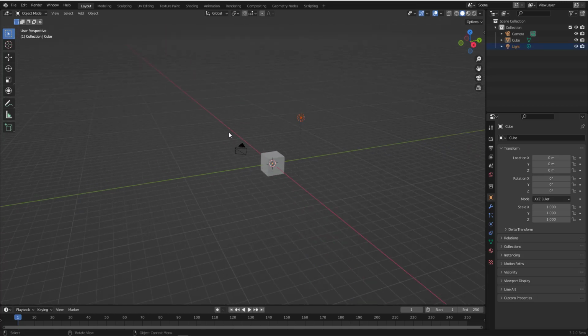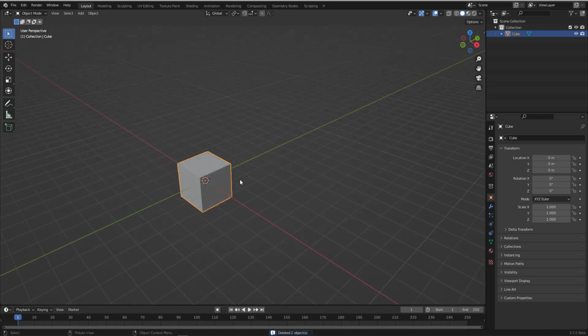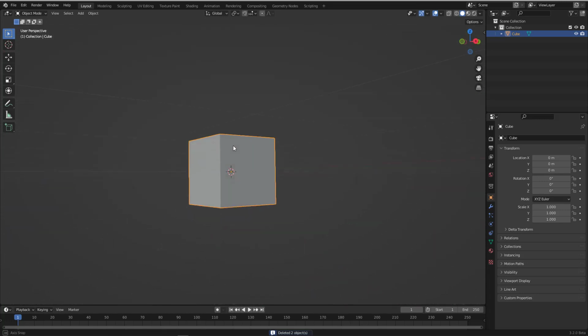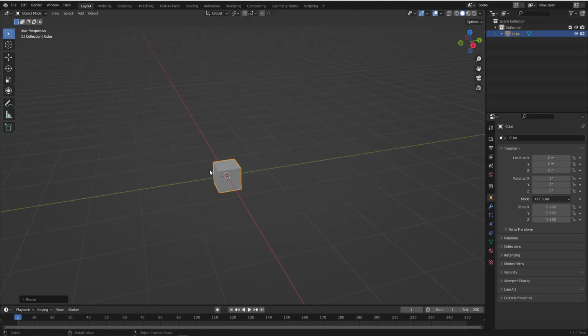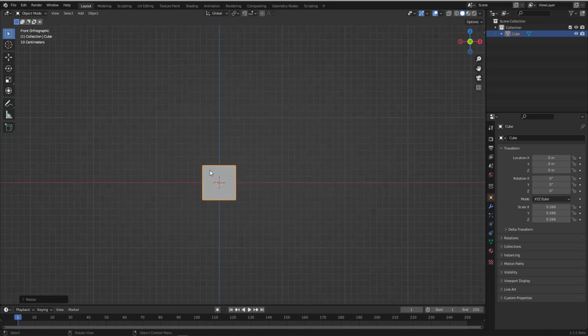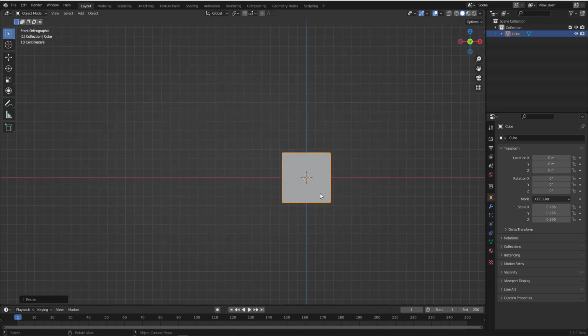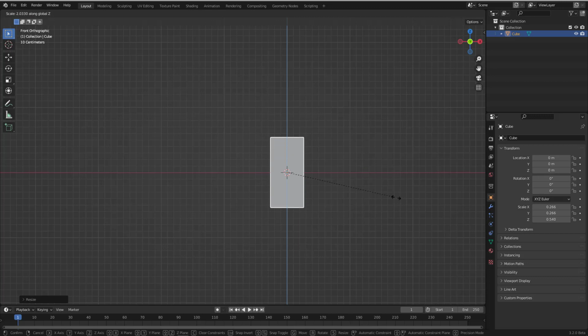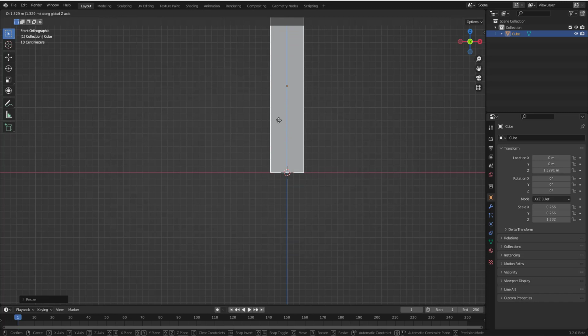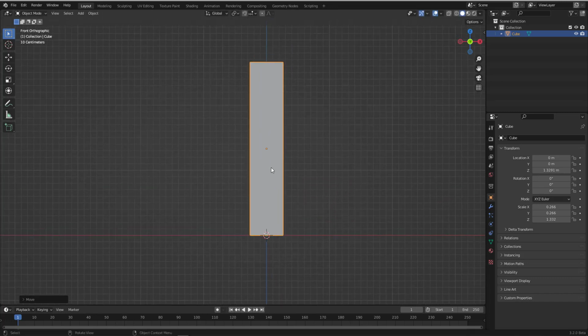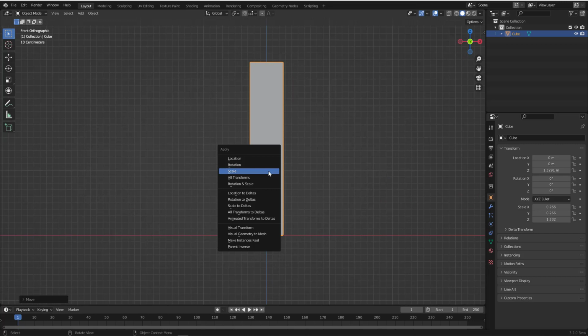First thing, I don't need the light or the camera. Let's delete them. I have this cube right here. I don't want this cube to be big, so maybe I can scale it and put it above the ground, above the zero level, and scale it at the same time. So I will scale it like this and make it a little bit tall like that, and hit G and put it above the ground like this. Because we made some scaling, I will hit Ctrl A to open the apply menu and apply the scale.